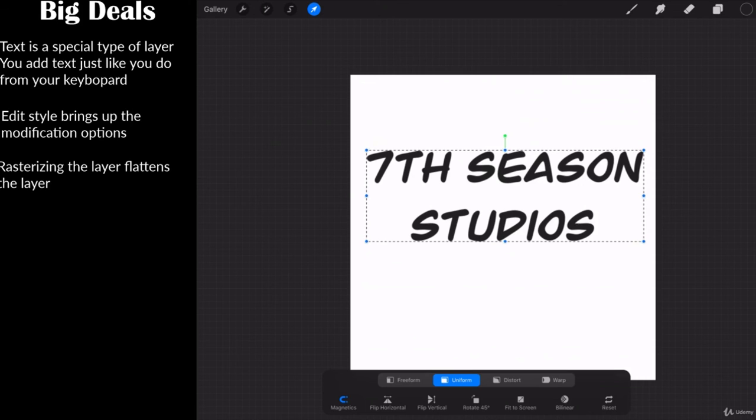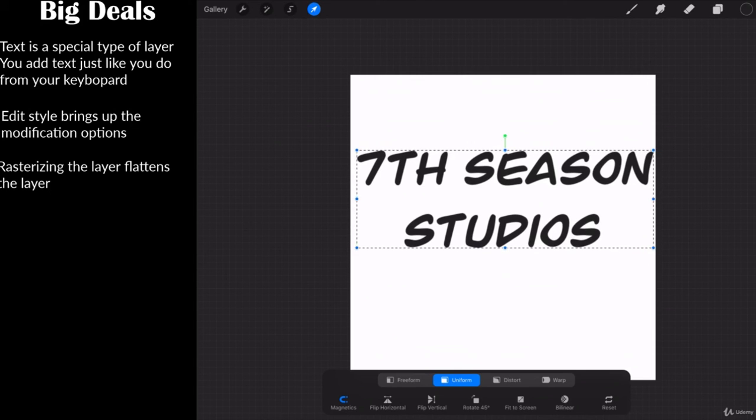Now, here's a master level trick. This is a cheat trick, actually. If you have text that you like and you want to warp it, which we're going to do later, you could save this as an image, trace over the letters, and then adjust them with the warp tool individually. I'm going to show you how to do that in the final project for this section.